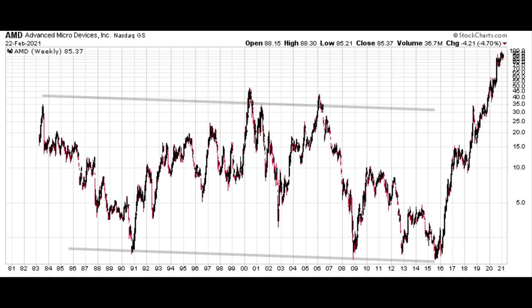Starting with AMD, it was incepted back in 1983 and has been through a large, huge swing-type pattern for several decades — looks like three decades — before recording a low finally in 2015 and taking off to the upside. So this entire choppy back-and-forth mess is just one big counter-trend move. The only thing we really care about is the advance that started in 2015. It's broken out to new highs, more than doubled where it was back in 2000, so everything tells us this is a trendy move. Trendy moves play out in five-wave patterns, so we're looking for the formation of a five-wave pattern to the upside off the 2015 low.